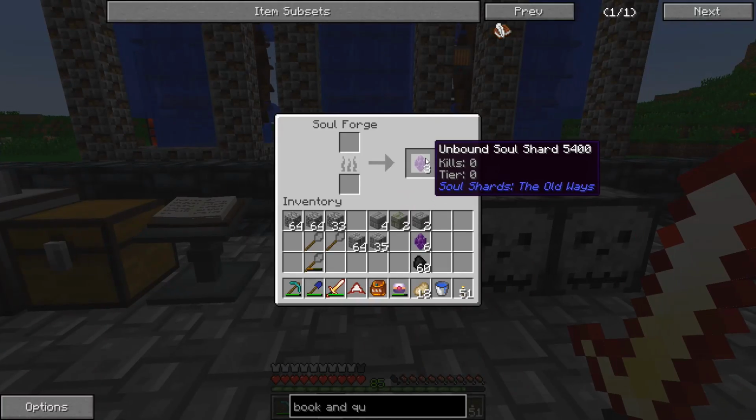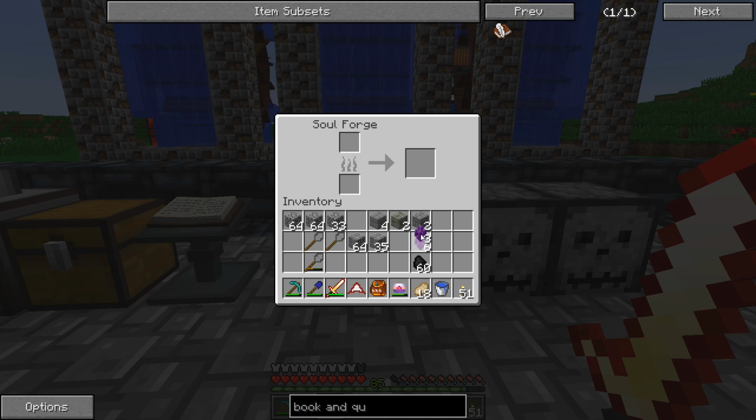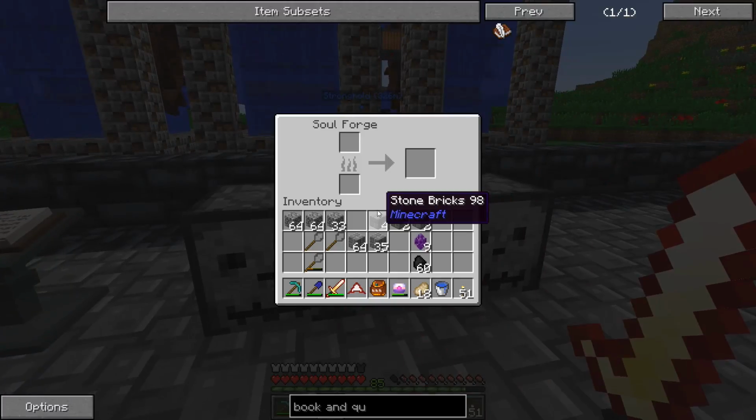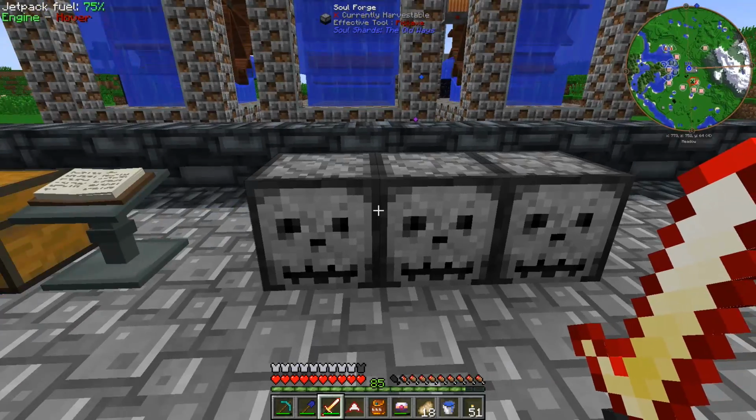All right, guys. Well, I went ahead and I checked, and it looks like all of these are done. So, yeah, there we go. There is 6 plus 3 more, so we got a total of 9 of these things. That's pretty awesome. Yeah, I made 2 more of these Soul Forges, like I said.